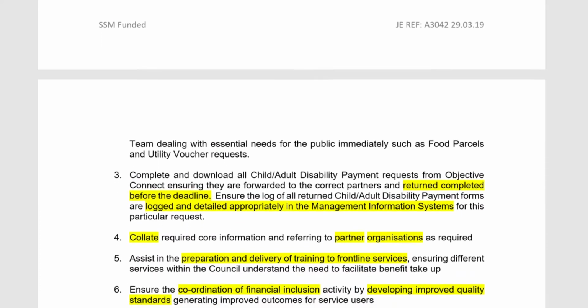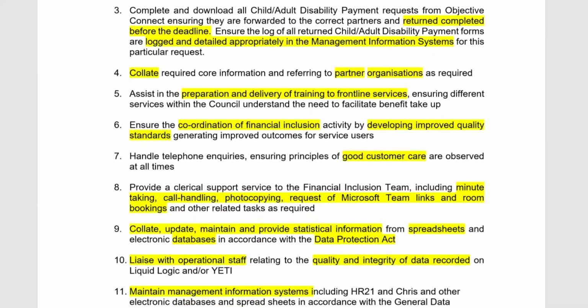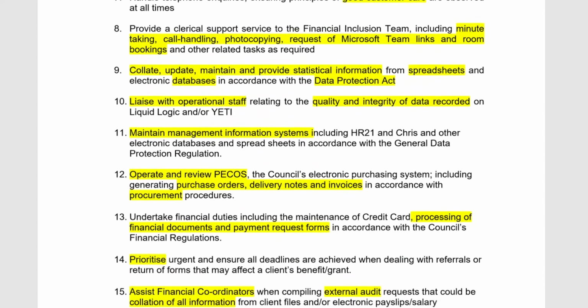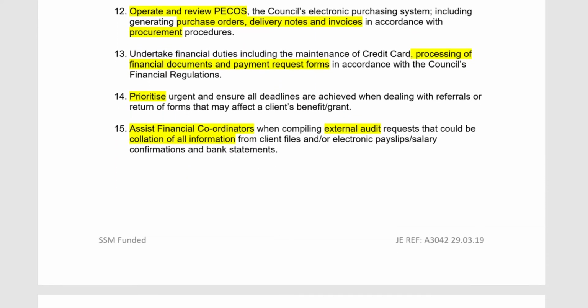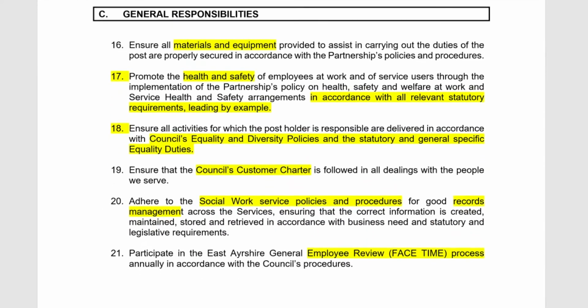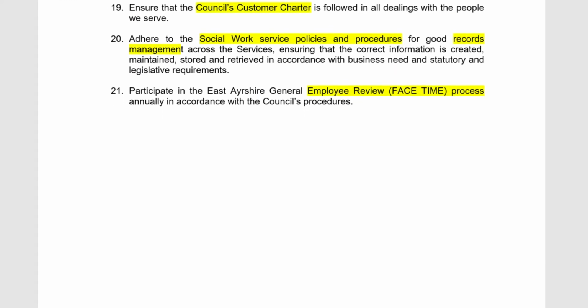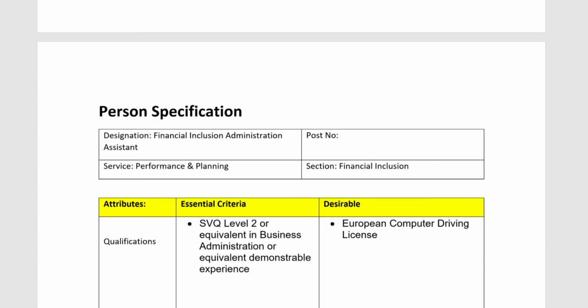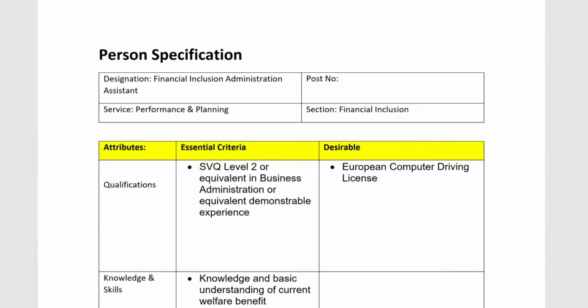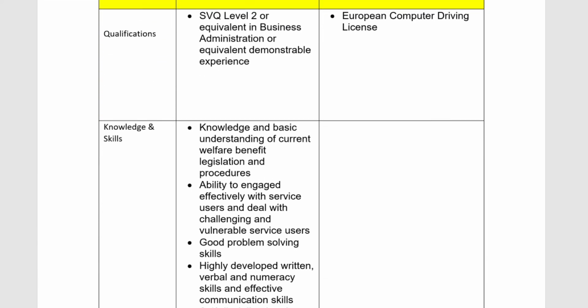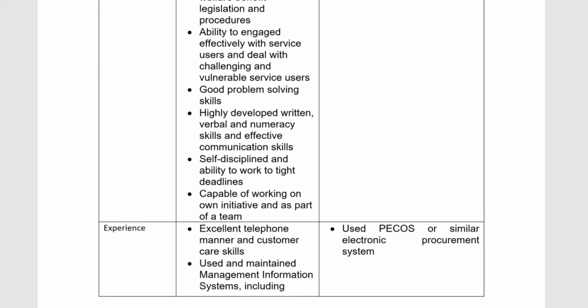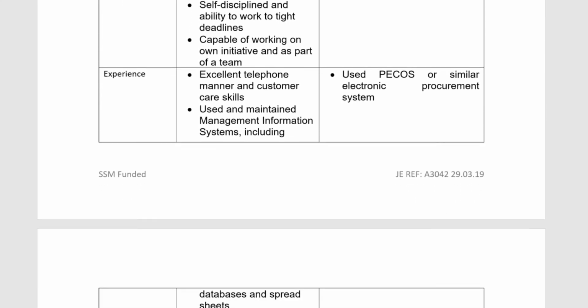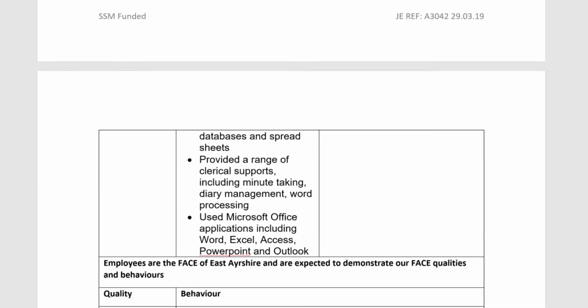Read them carefully, and you might want to print them off and highlight and write notes on them. It's really important to link the skills and qualities that you have with the skills and qualities being looked for in the job. When it comes to the essential and desirable criteria, you need to make sure that you link the skills and qualities that you have specifically to the job, and that you tailor the skills that you have to the job description.